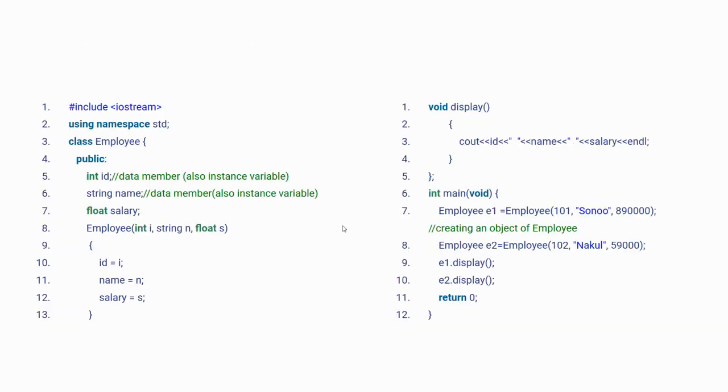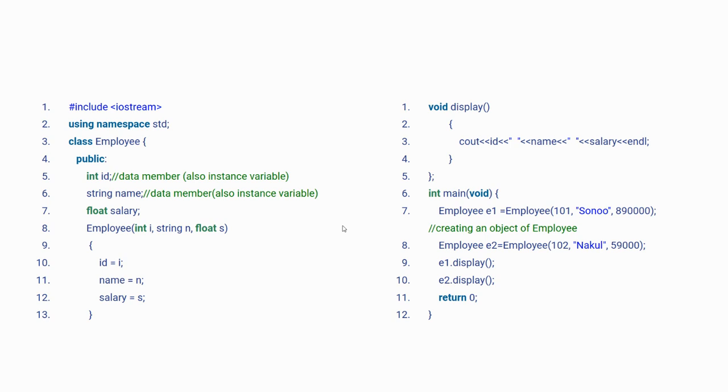Now you create a class. In that we create three data members: int id, string name, and float salary, and a parameterized constructor you are creating here with the same name as the class name. In the brackets you should write the parameters int i, string n, float s, and you are assigning id to i, name to n and salary to s. Next you are writing a function to display.